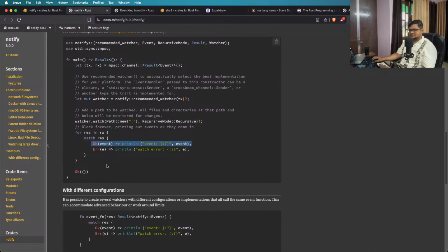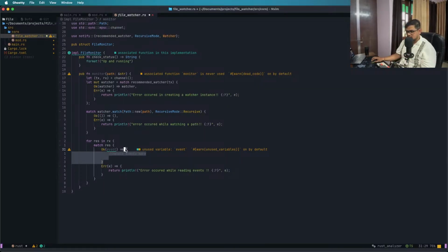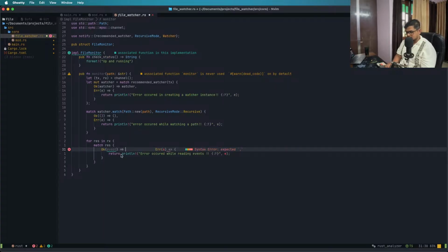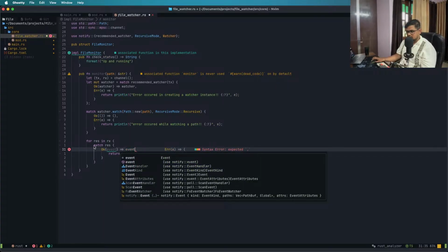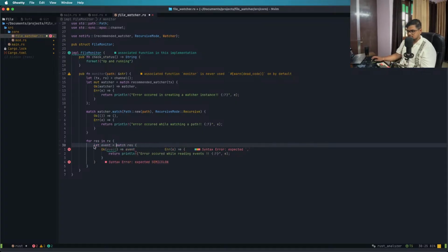How about that? Let's not handle it over here. It will be less readable. Let's do this thing: event, and we'll say let event equal to this.